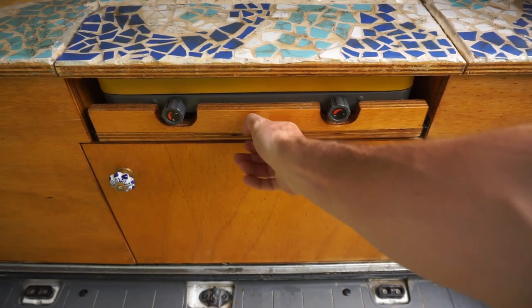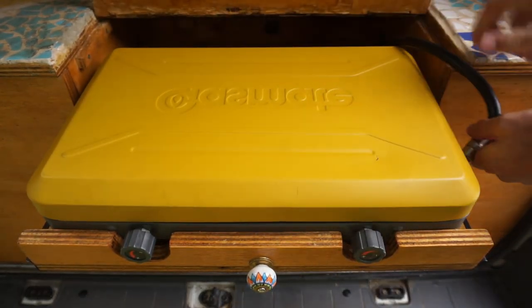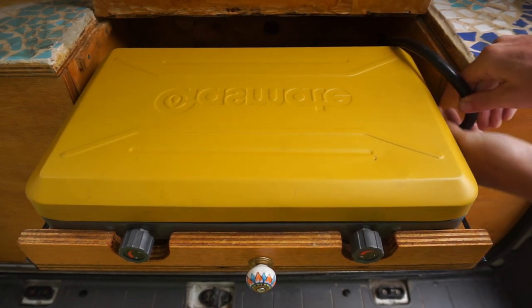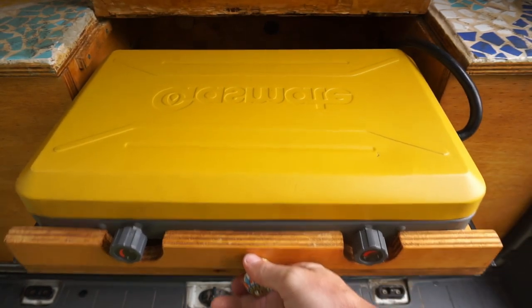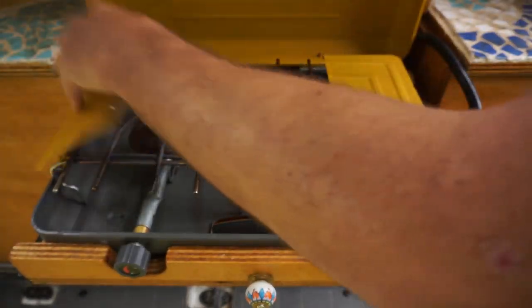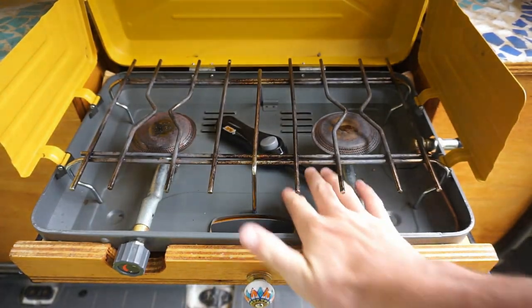In the middle of the kitchen you'll find the stove top. It's pretty easy to set up — it just comes out on a drawer and then you screw in the gas hose pipe, which just lies below it. The drawer locks, which is a nice feature once you've screwed it in.